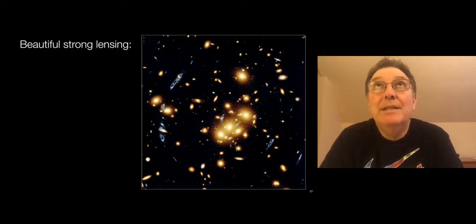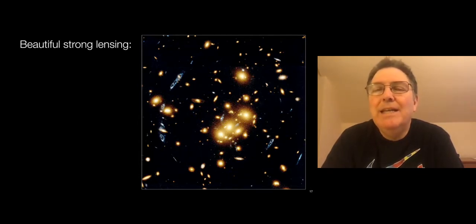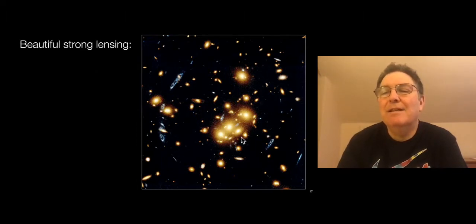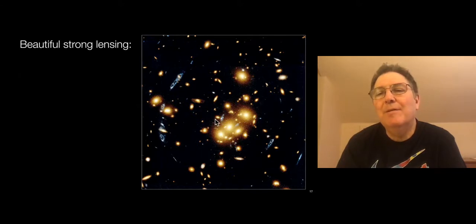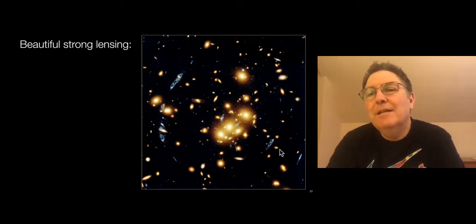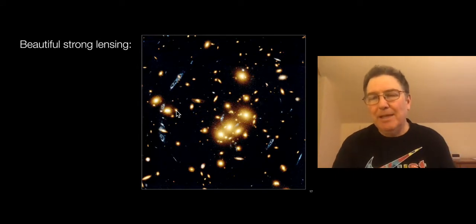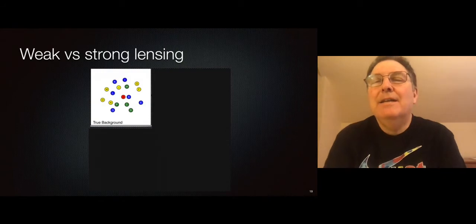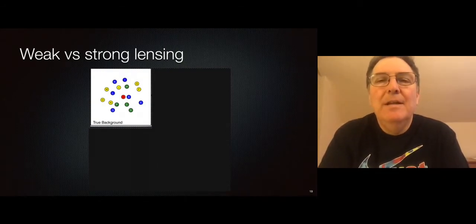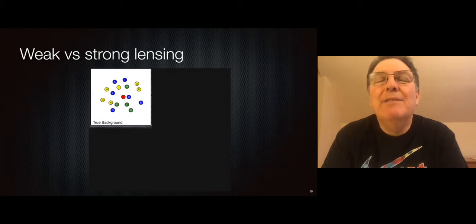It took 60-plus years for that prediction to lead to a discovery. But now we see many cases where we have a massive deflector — say a cluster of galaxies — and you can see not two but seven different images of the same eight-shaped galaxy. This is called strong lensing, when you can basically split and recombine light rays. In a very nice symmetric situation around an elliptical galaxy, you can get near ring shapes or Einstein rings. But that doesn't happen very often — less than about one per thousand lines of sight in the universe pass close enough to a massive object to be strongly lensed.